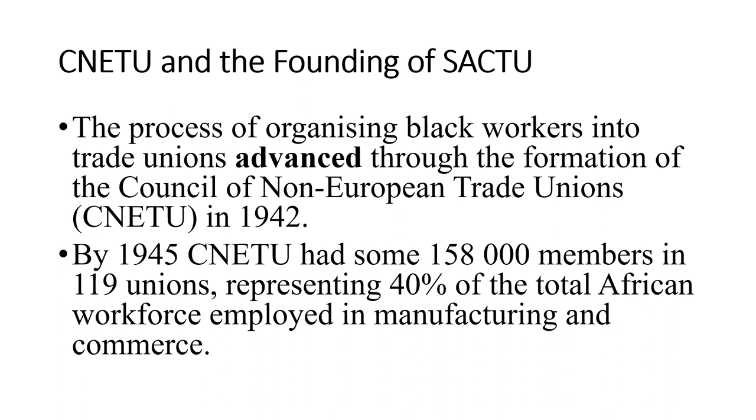So now we're going to look at the founding of SACTU. In our earlier lectures, we spoke about how during the 1930s and the 1940s, the manufacturing sector experienced remarkable growth, coinciding with a significant expansion of the black proletariat. The African urban population tripled between 1921 and 1946, and this resulted in nearly one in four Africans residing in urban areas by 1946. This urban migration was a direct consequence of the rapid development in the manufacturing sector during that period.